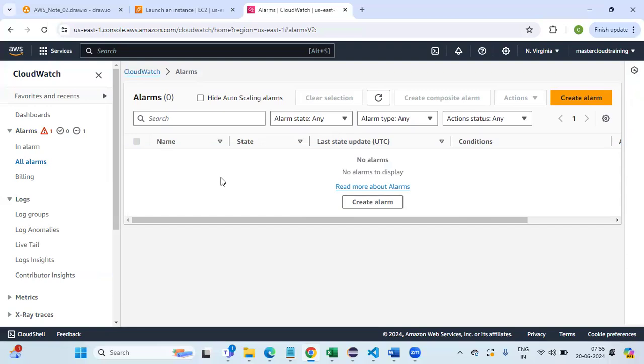Now tell me guys, where to use CloudWatch? No one has asked till now. Where to use CloudWatch? I didn't understand.